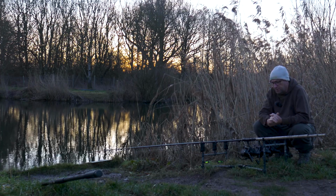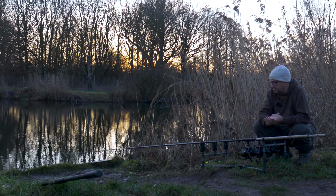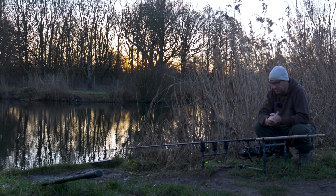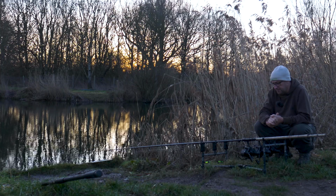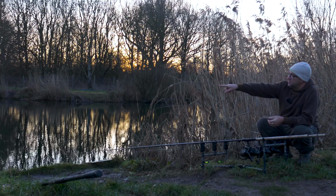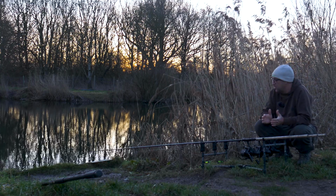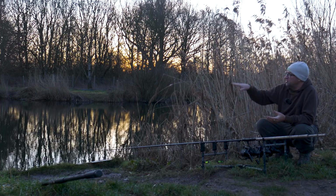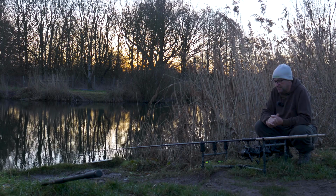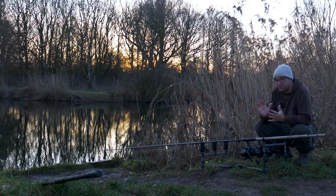I'm quite happy with putting it out, but it's that extra messing around in the swim, the lights on the water and stuff, that always makes me worried that I'm going to spook the fish. But yeah, nothing came of it. Sitting in my bivvy, been awake for a little while, I saw a nice fish over to the left-hand side. First fish I've actually seen in this swim, although it's not in the area I'm fishing. A nice fish came out of the water, and yeah, first actual sighting of carp in this vicinity.